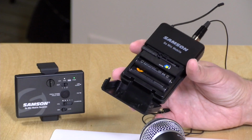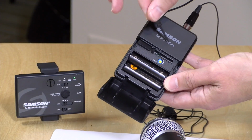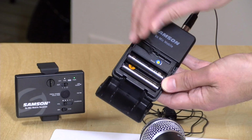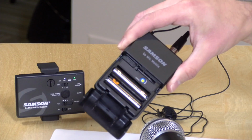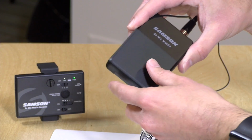Now you saw on the receiver you have the ability to adjust the output volume, but you can also adjust the input gain on the microphones, and it's got an odd way to do it. So what they did is they included a screwdriver inside of the transmitter, and they want you to use the screwdriver to adjust this gain dial here. And the manual really advises against making that adjustment. It's kind of funny. They said they tuned it to exactly where it should be, so you shouldn't have to touch it, which is probably why they made it look so difficult and daunting by using a screwdriver that they included inside the pack here.